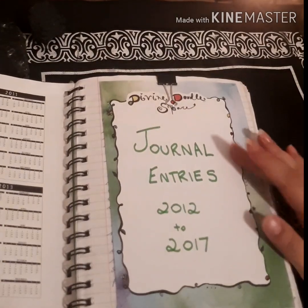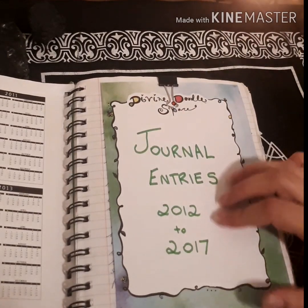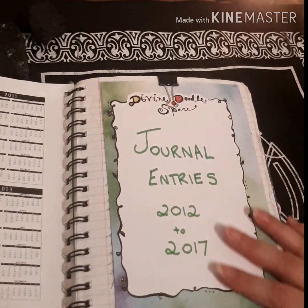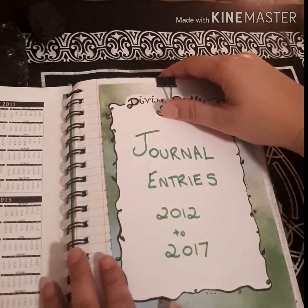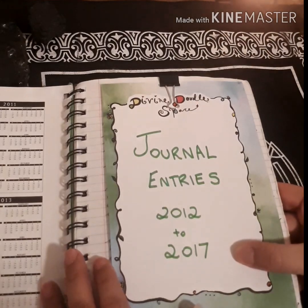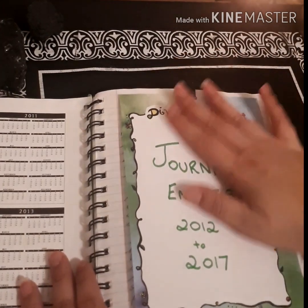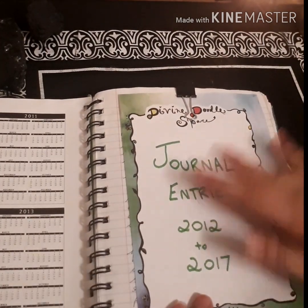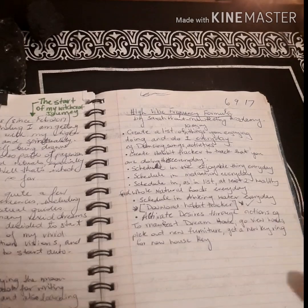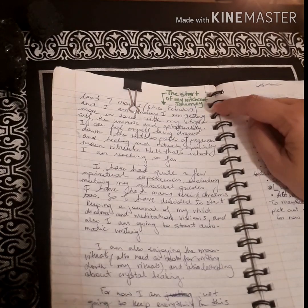So the first section, like I said, was a really old journal, back in 2012, and I did the usual journaling style of, you know, journaling what was going on in my life. So I've just put all those journal entries from 2012 to 2017. I have just clipped them all together and just wrote that that's what this little section is. And then I actually have marked here the start of my witchy journey.